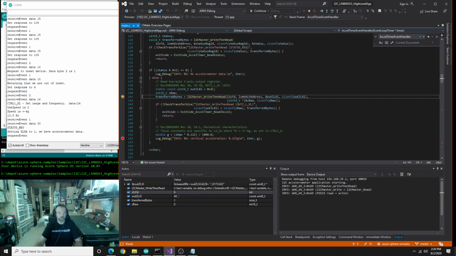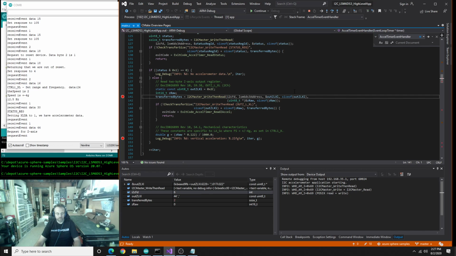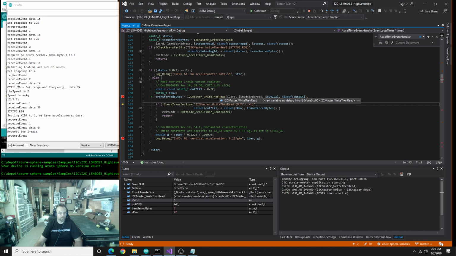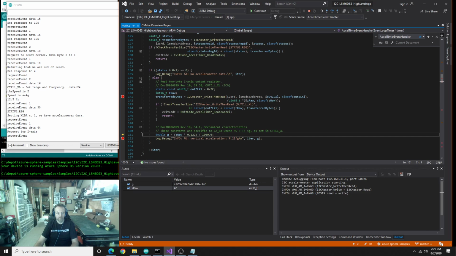The reading our samples, we passed all those and passed out the right data. So good news. The status, we replied to that. Good news. And now for this one, they did the write then read, and our raw is now 42. Awesome. So great news. And then they're going to do some math to figure out what the accelerometer reading is there.